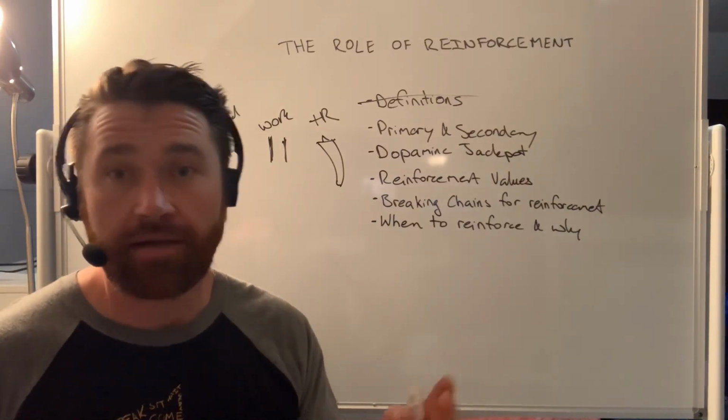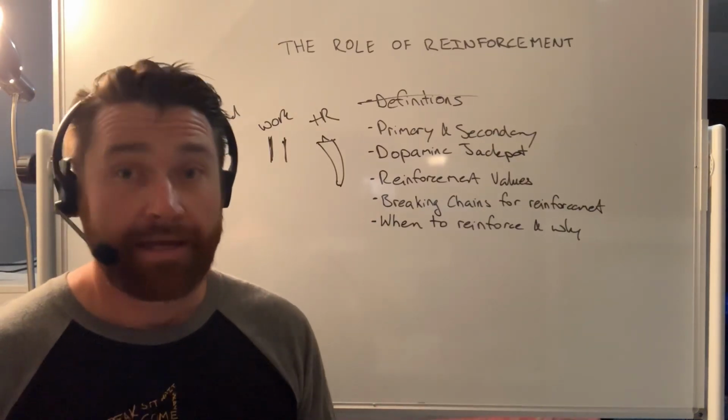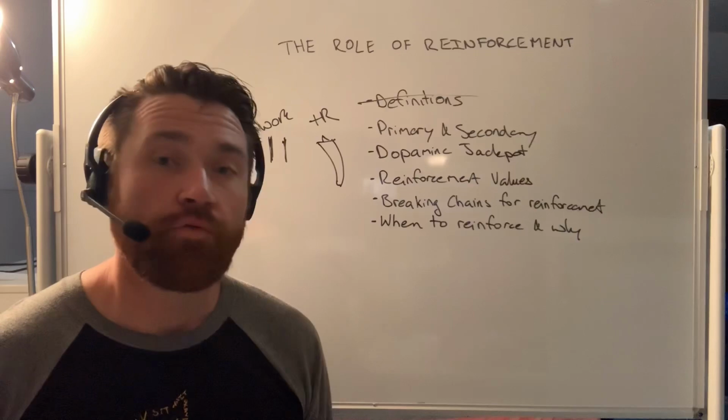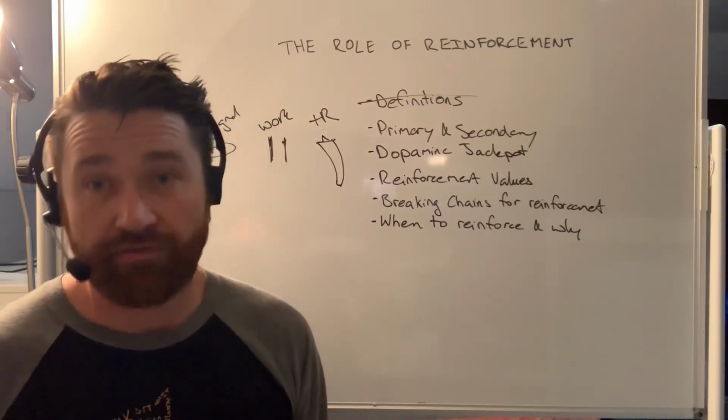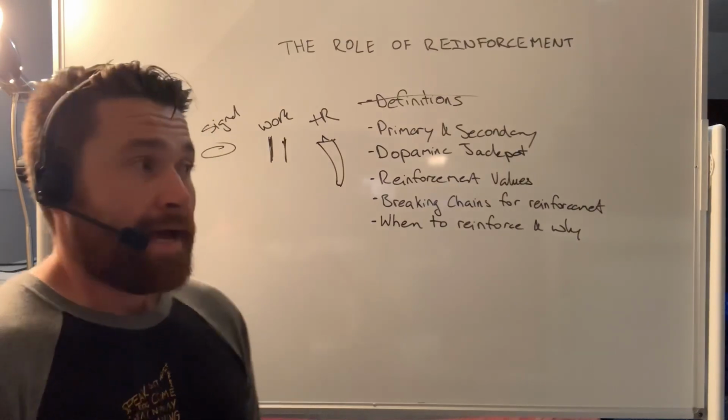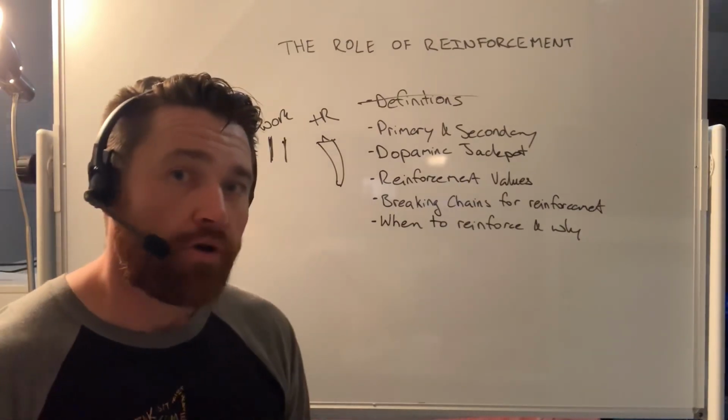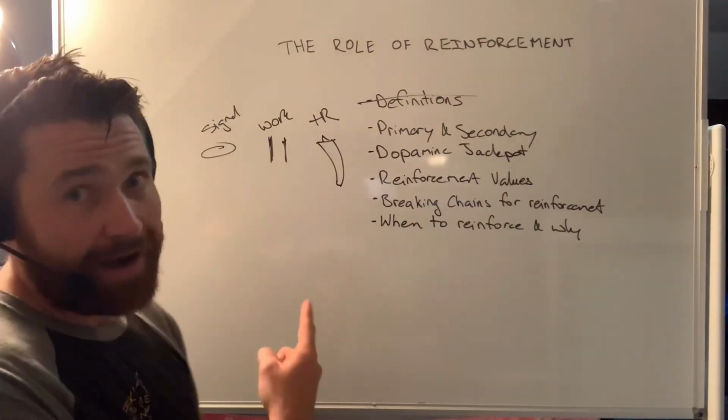Why does a dog do anything? To better his own situation. He gets reinforcement of some value, right? So if he's doing a behavior and he stops being reinforced for it, he eventually will stop doing it. How long he will keep trying depends on where we are at in that cycle.